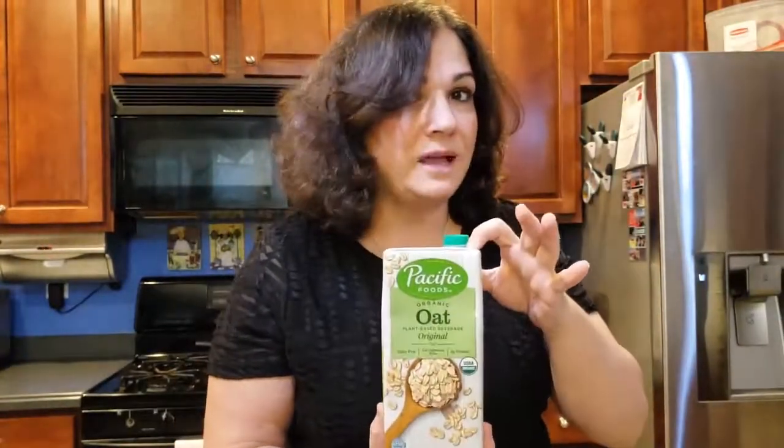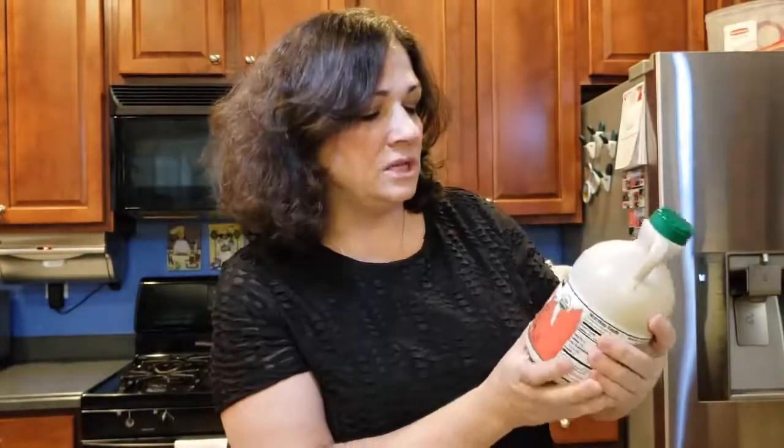Here are the rest of the ingredients besides the bread. We're going to be making 4 pieces of French toast with the ingredients that we're using today. So we're going to start with oat milk. Oat milk is free of the 8 most common allergens, and we're going to use about 1/2 cup, but we might add more if we think the bread is not moist enough. And we'll use about 2 tablespoons of pure maple syrup, because we know that 100% pure maple syrup is free of the 8 most common allergens. This one comes from Kirkland, so Costco.